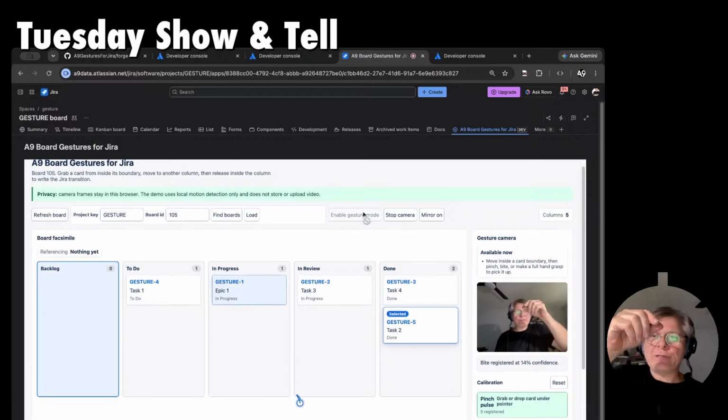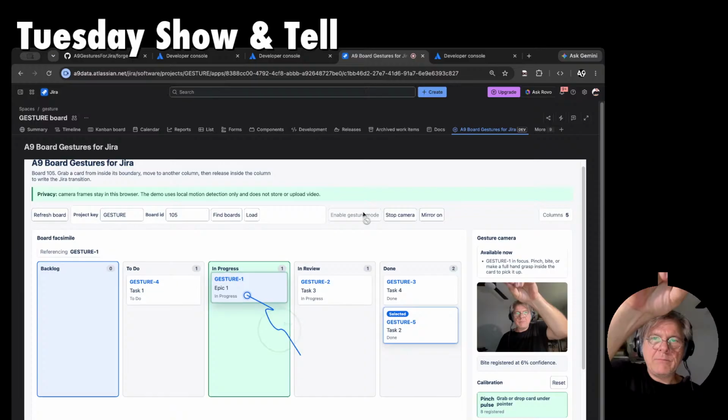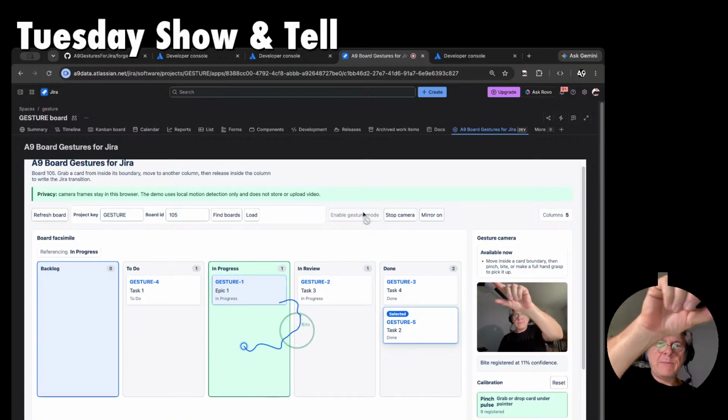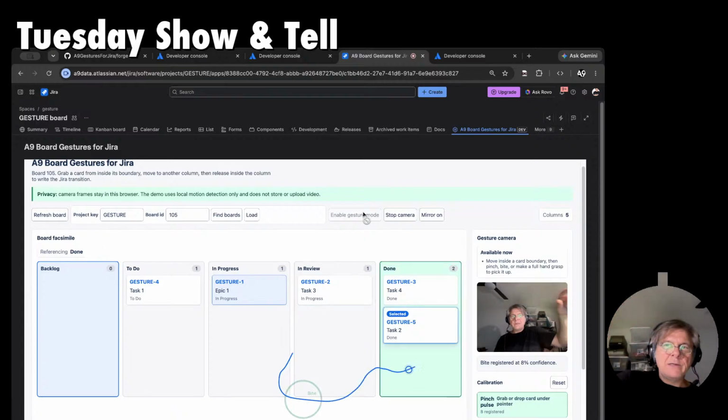The thing I'm trying to solve now is the viewport. I can't always calibrate. I'm always going off screen.